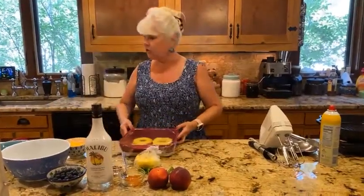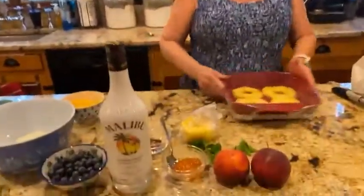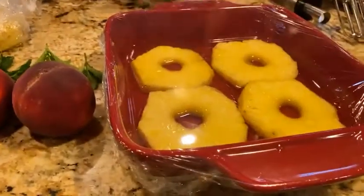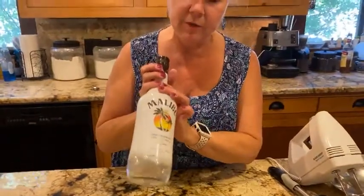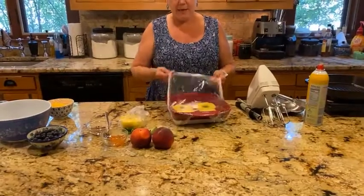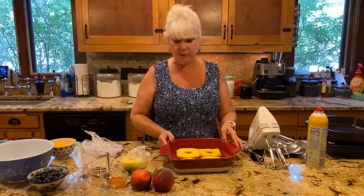And now what you're going to do is take those pineapple slices that we just cut up and cored, and get a pan, a bigger pan if you're going to have more than 6. I just put them in a pan, and then I cover them, not all the way, with coconut rum. It doesn't matter what brand it is, but you can cover them with coconut rum and then let them marinate for a couple hours or so, even up to overnight. The longer you let them marinate, the more flavor they will have. And so that's what we've done here. I just have these marinating for a couple of hours.